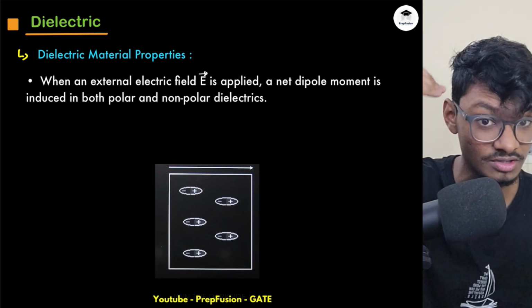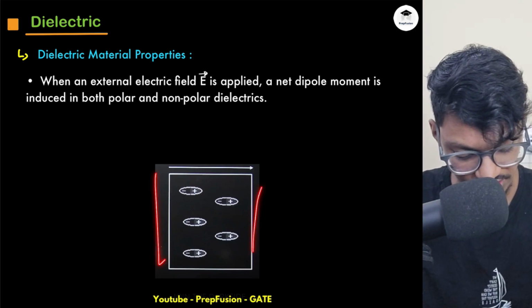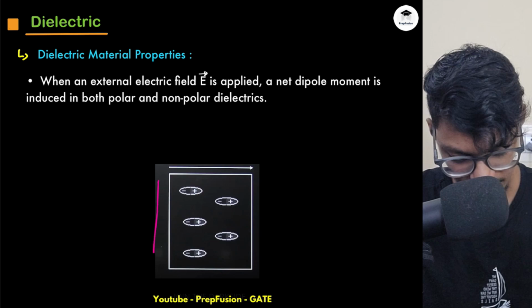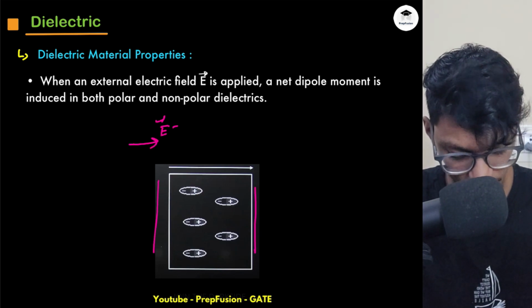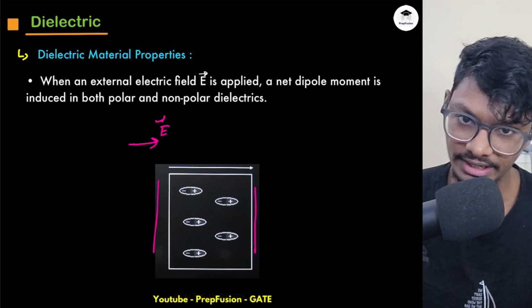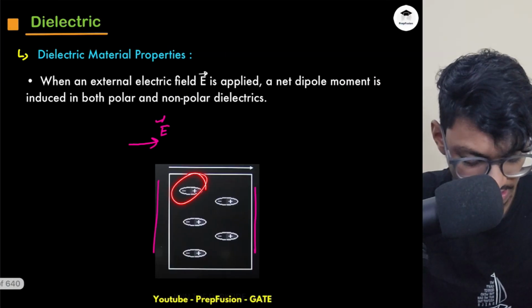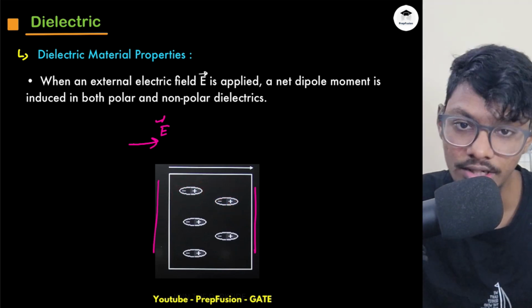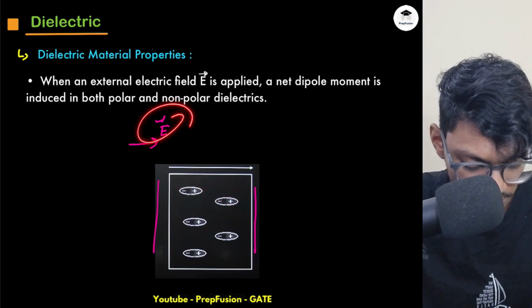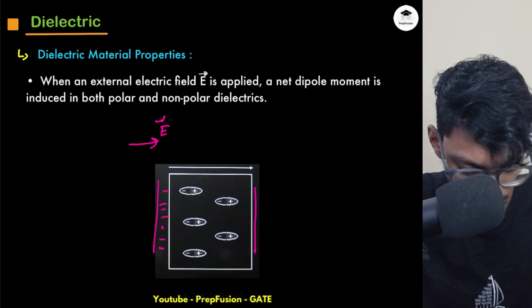Also I will explain what happens inside a capacitor. Here let's assume these are the two metal plates of a capacitor. Now I am applying an external electric field. Due to the dipole moment, the dipoles will get aligned in the direction of the electric field, and due to this electric field, all the negative charges will get attracted here, and all the positive charges will get attracted here, on the right hand side.